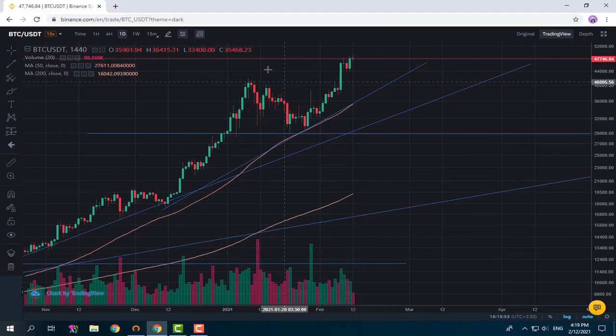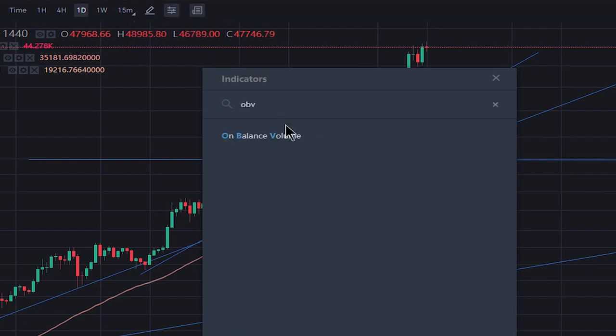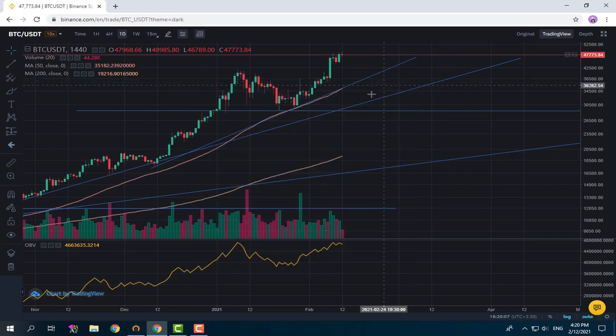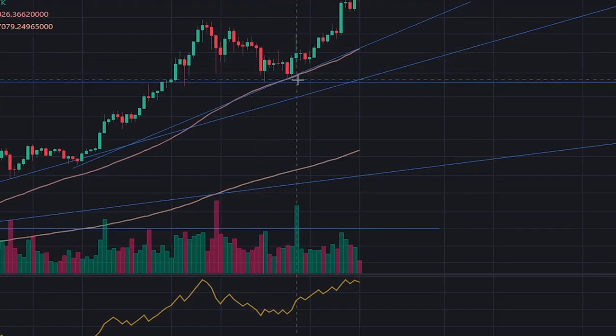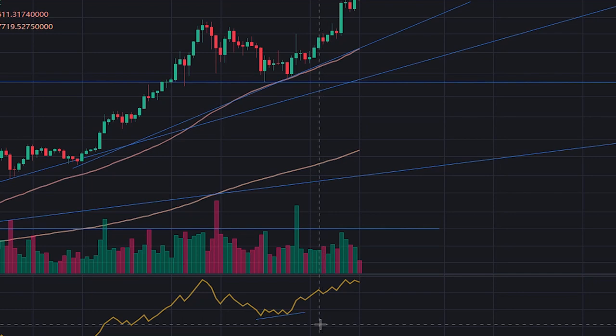If we add on-balance volume, OBV, to the chart, we can see that when the price was decreasing here near this line, the on-balance volume was increasing, as you can see here. And this shows that buying volume was building near this line. So in a midterm view, this line that we just drew is also strong and not easy to break. Actually, here we have 3 levels of support.